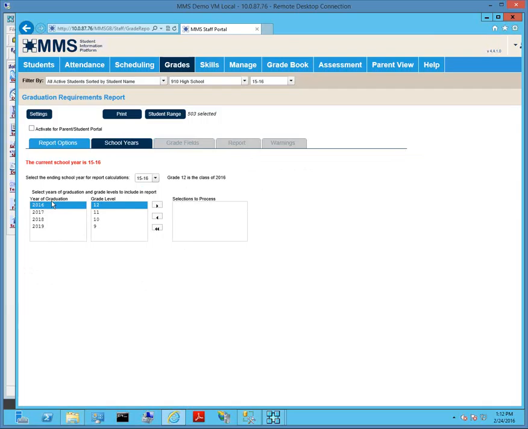And then below that is for each of the year of grads for students that are in your current school year, it's going to show you what grade levels we're going to work with. Because it's not necessarily what's in the student record. This is more what credit values do I want to work with as far as are they meeting the requirements or not.